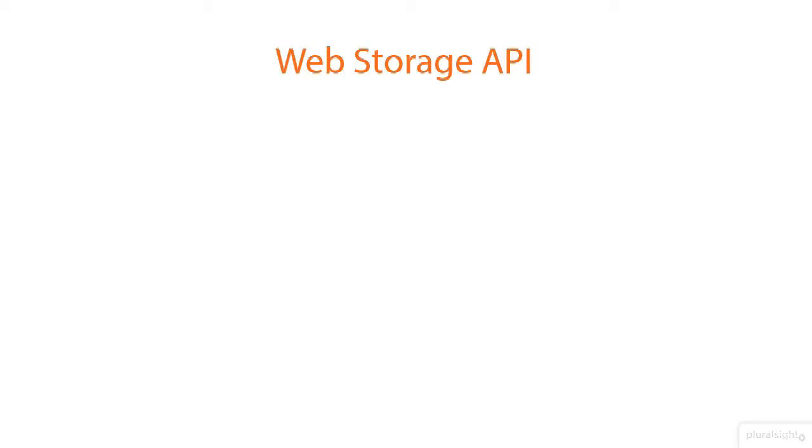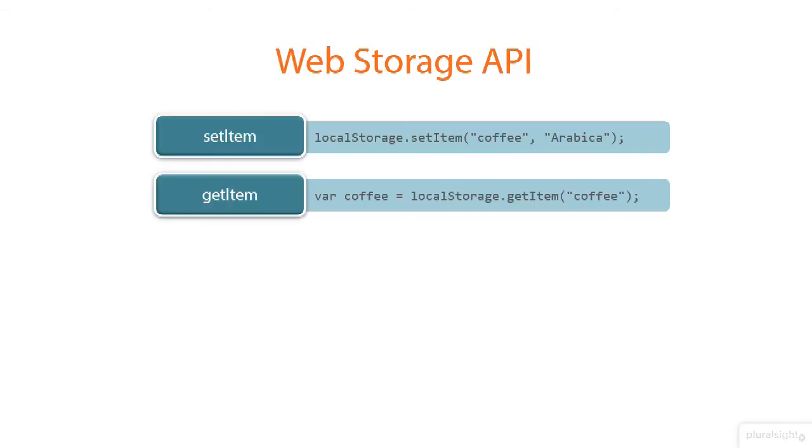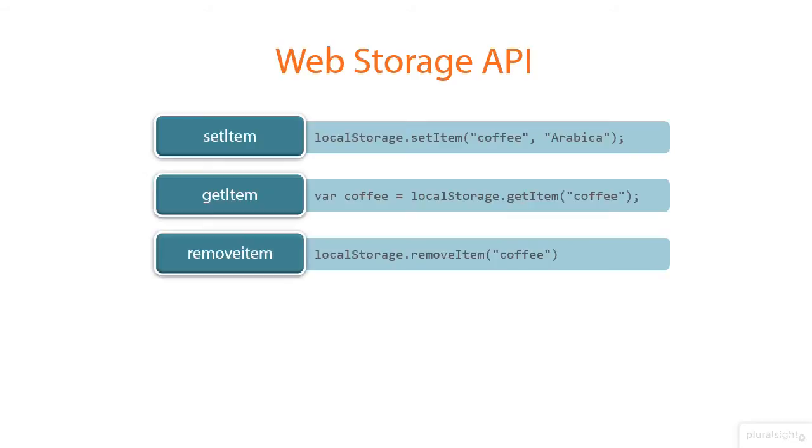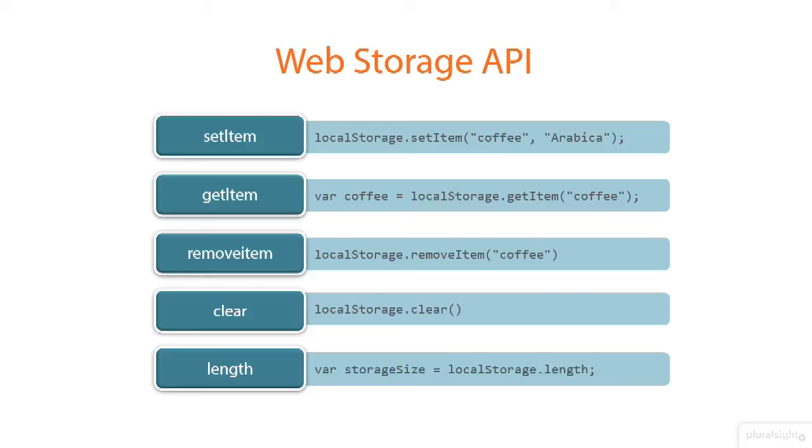Now, what else is supported in the API for web storage? Notice that the API is the same for both local storage and session storage. We have the setItem and getItem methods, which we already saw being used in the previous slide. There's also removeItem, which accepts a key and will then remove the item from storage if found. The clear method will clear all the stored items, and using the length property, we can see how many items have been stored already.